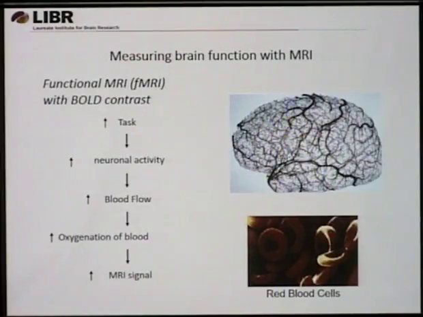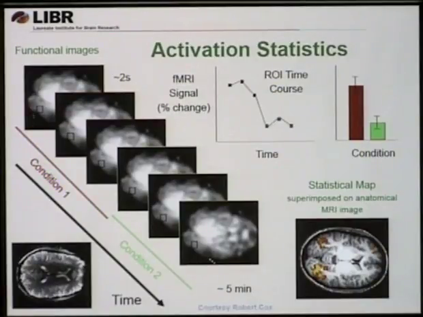So that was the big discovery, and the guy who discovered this in animals, in rats, his name is Seiji Ogawa. This is my prediction for another Nobel Prize very soon. So, okay, sure, we can make a movie and we get some signal changes, so what can we do with that? Actually, we can do some basic data analysis and statistics and try to see where those brain regions are activated given a task.